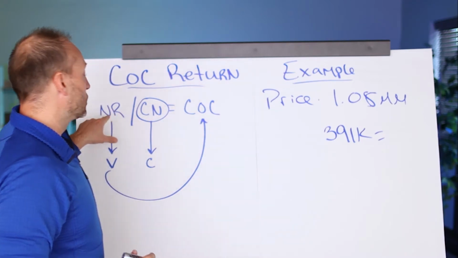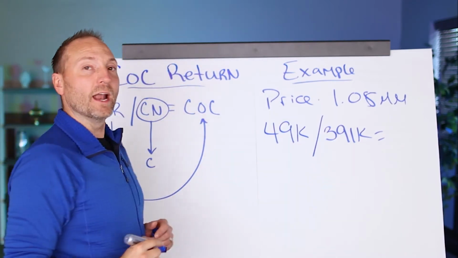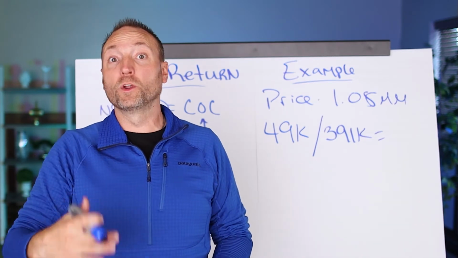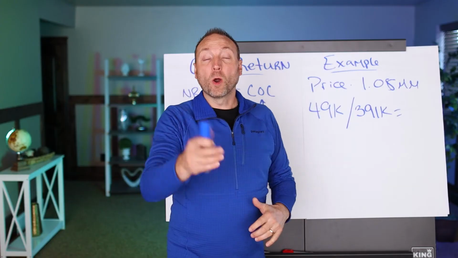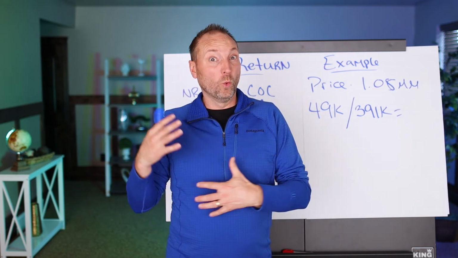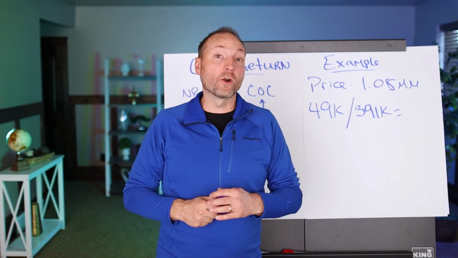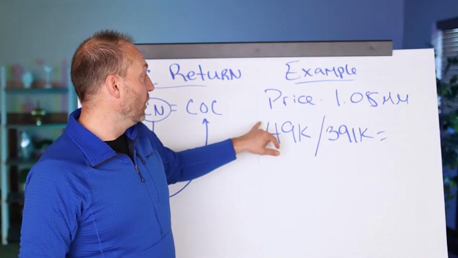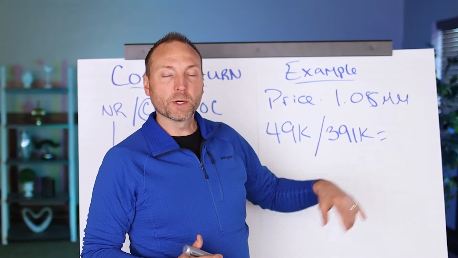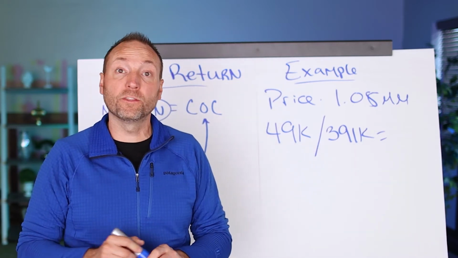Now, this deal is going to net about $49,000 per year. So $49,000 a year is what we're going to net off of this property. In part one, you remember, we walked through where these cash needed numbers come from, what's included, and also how we get our net return. So in this specific deal, we're gonna make about 49 grand a year. It's just over 4 grand a month. We also had to put 391,000 into the deal.